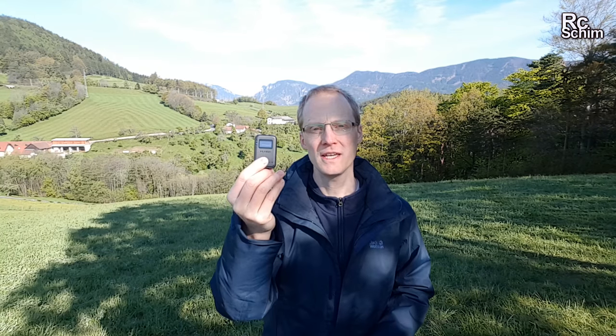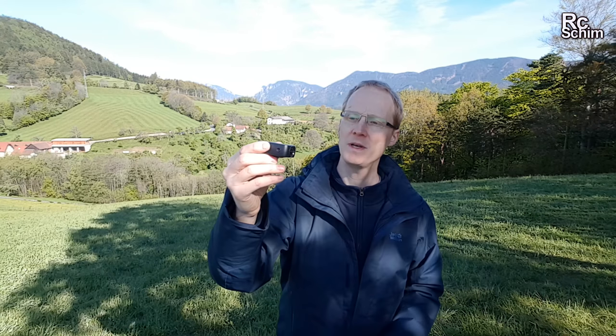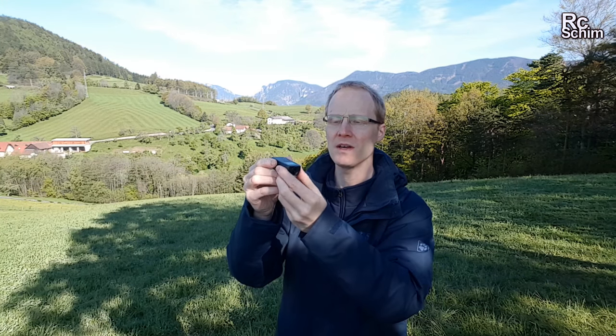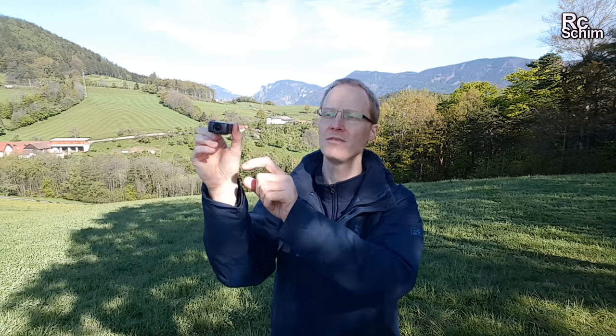This is a true 4K cam, that means it's not interpolated like many other cheap cams. It's around $150, so it's a nice price tag. It is not the best form factor for these really tiny quads where you can attach the box size cams maybe better. They will also put this hardware in a box-shaped cage, which is really interesting then, and really maybe even better than the GoPro Session, but we will see about this. Of course, this is cool for plane pilots because it has lower drag from the front.